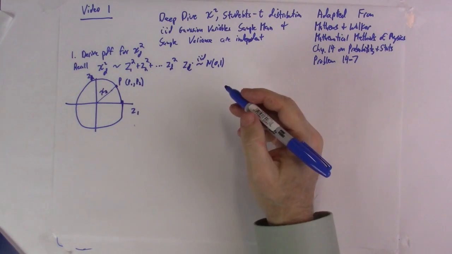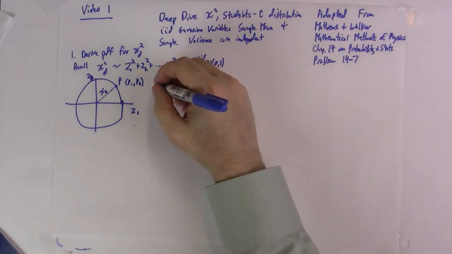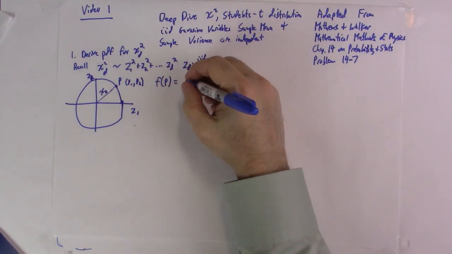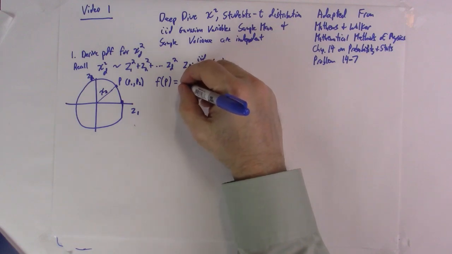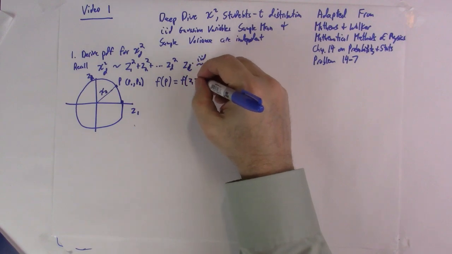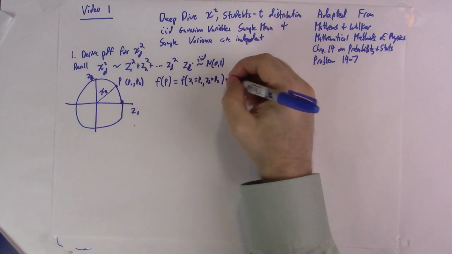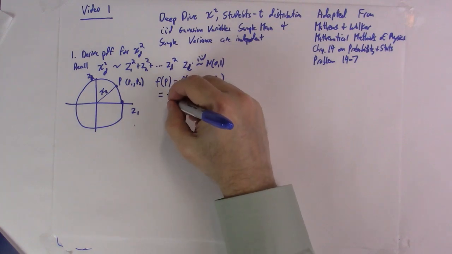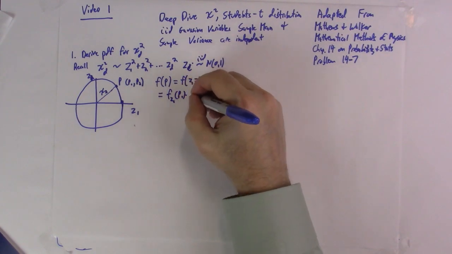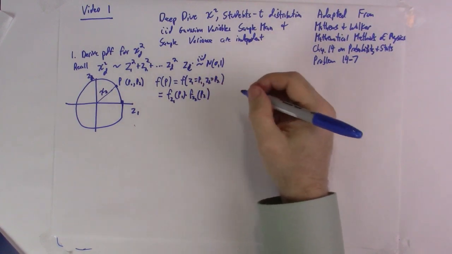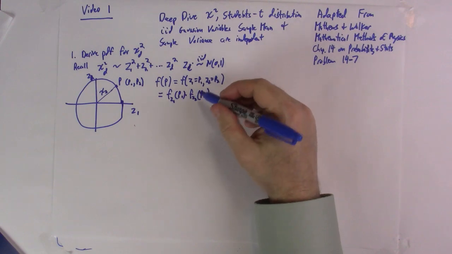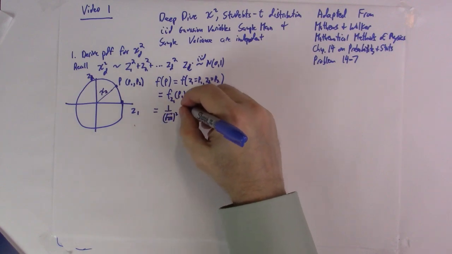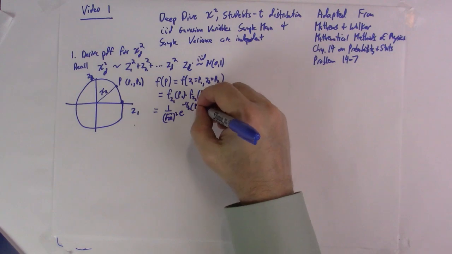The probability density of a given point P is simply equal to the probability of z1 equal P1 and z2 equal P2 with obvious extension to higher dimensions. And since these are IID this factorizes F of z1 P1 times F of z2 P2. And since F is just a standard normal distribution this is just going to be equal to 1 over the square root of 2 pi squared e to the minus 1 half P1 squared plus P2 squared.